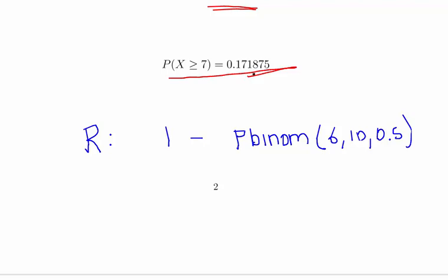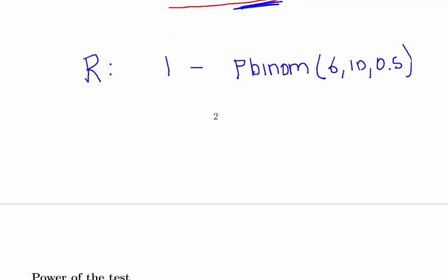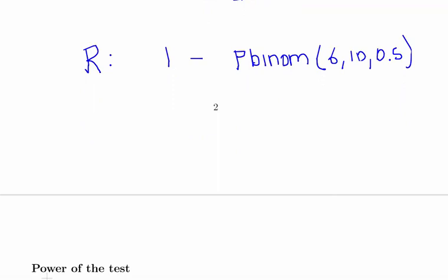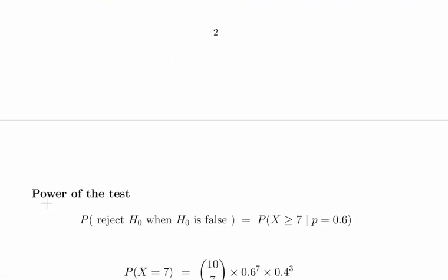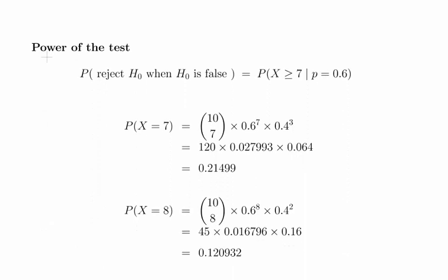If you're doing it by pen and paper, you have to do it the long way just like I've done there. So that is the answer to the first one. So the answer is 17%. That there's a probability, assuming that we, you know, making an incorrect conclusion is 17% under the null hypothesis.